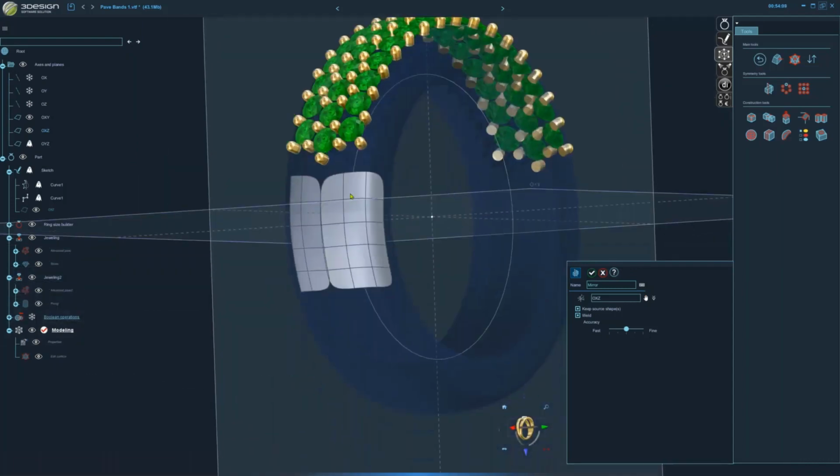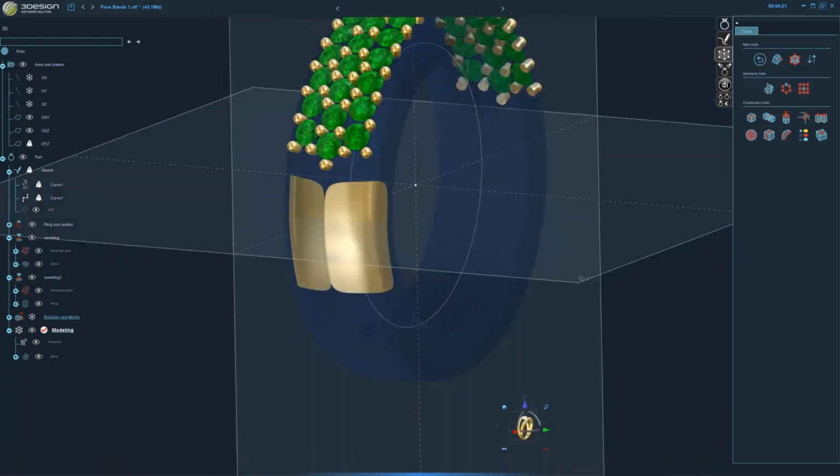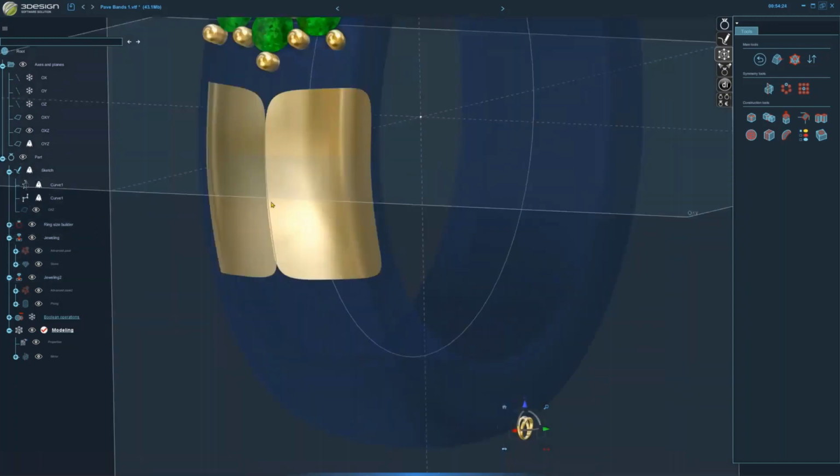Okay, so you can see it's mirroring it, and we got two different surface grids here, and they're not quite linked together yet. We turn on the weld option, and when we validate that, it's going to weld those two pieces back together. Okay, so again, I didn't line them up to that center line very well, so we got a little overlap. But no problem. The cool thing is we can edit the original surface, the first half that I was creating.